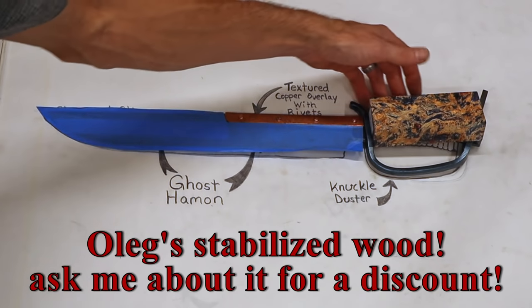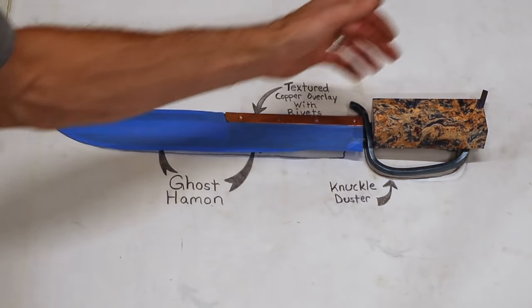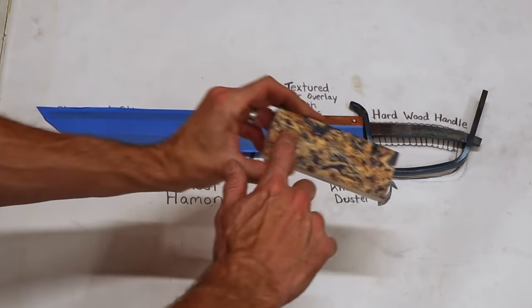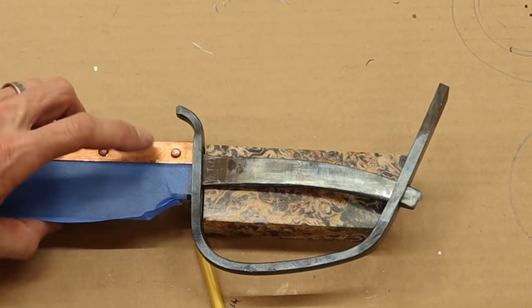This is the block that I've chosen for the handle material. I think it complements this copper really nice. So the next thing that we're going to do is we're going to go ahead and trim the front face of this so it matches this angle, and then we're going to bore out the center for the tang so that this will slide on. I'm trying to give you quick little updates as I go.